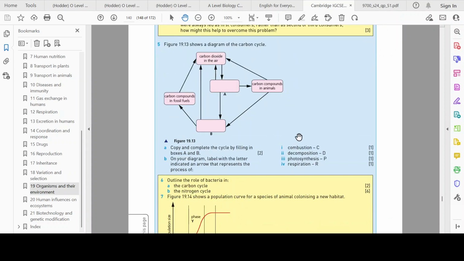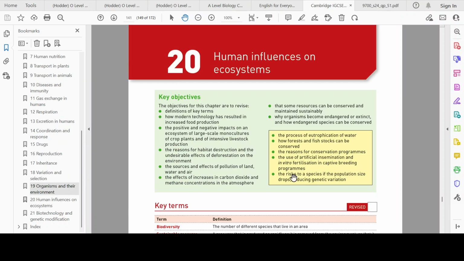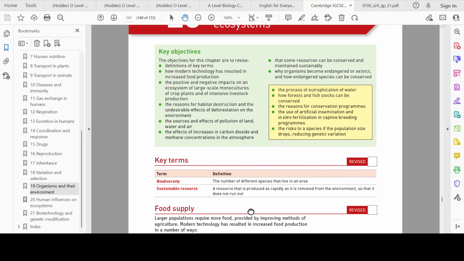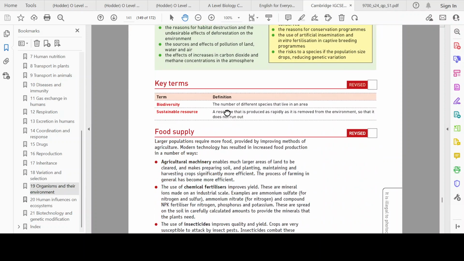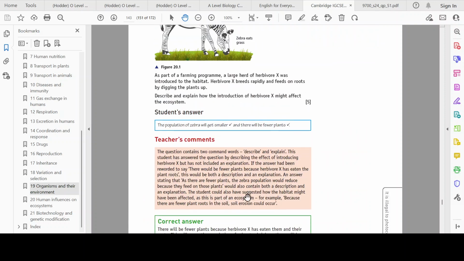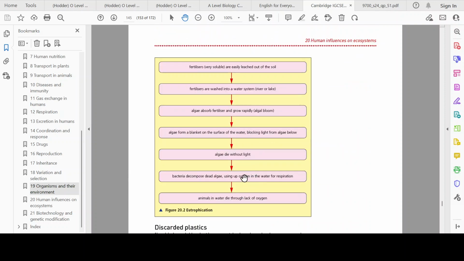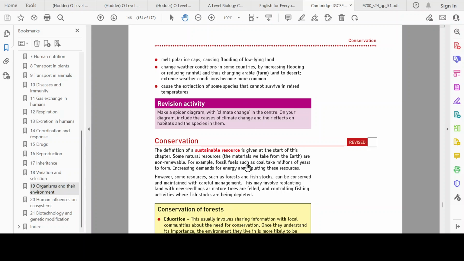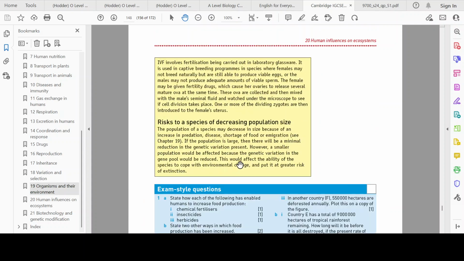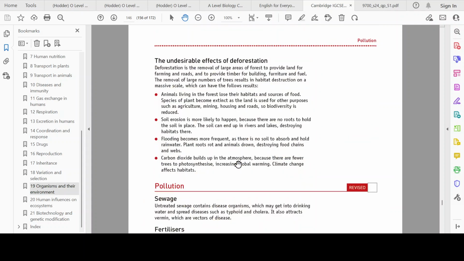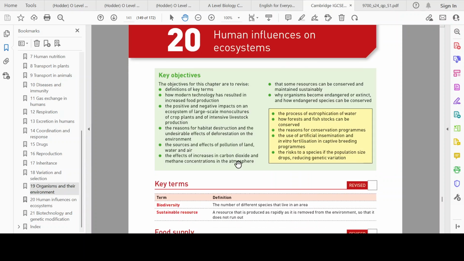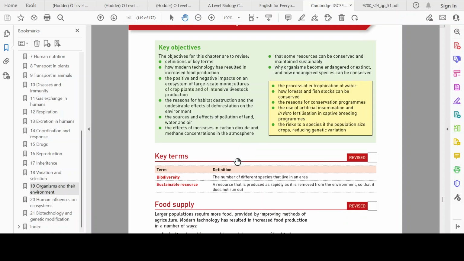Okay, so as I mentioned, chapter 19 from O level is split into two over here in the IGCSE revision guide, and this one is about the human influences on the ecosystem. This is mostly reading, honestly. I mean, the issue is that we don't have enough time to cover all of this. This is mostly reading, honestly. And so the human effects.